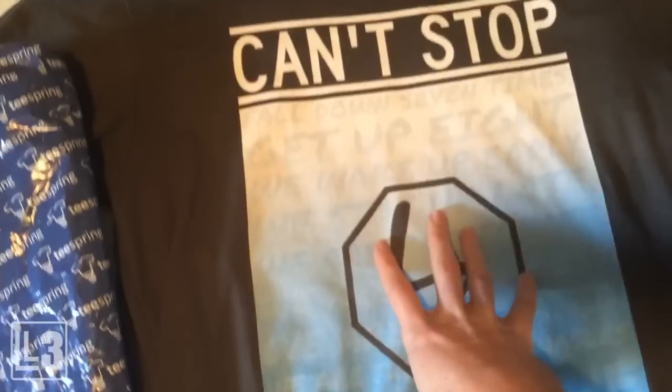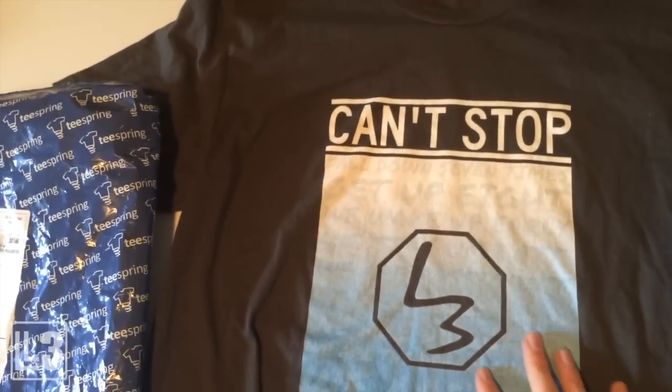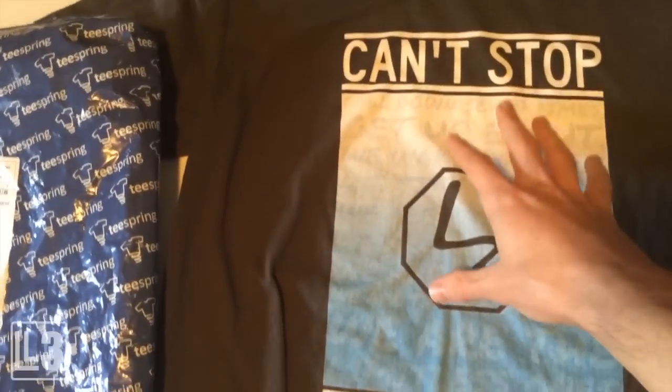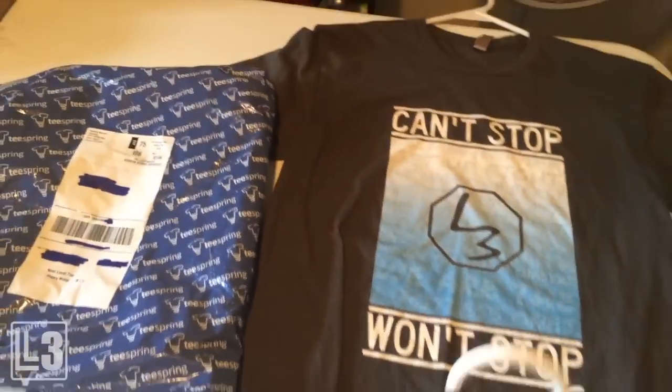One thing I do want to point out about Teespring is that this is actually the second shirt of this design that Teespring sent me, because with the first one, the dimensions were way off and way too small. The design was supposed to be very close to the 13 by 17 max print area, or at least the 17-inch long max print area, and this is not even close. It was a couple inches short both ways. They didn't really say what the problem was, or why it wasn't printed at the size it was supposed to be. But after I sent them a couple pictures of this shirt, just proving that the design was too small, they didn't have too many problems.